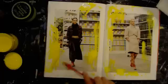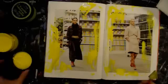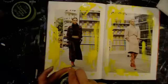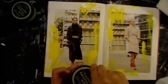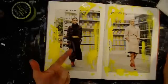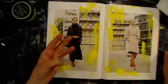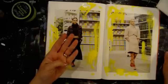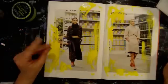The only thing that kept me from buying them at first is for some reason I thought they were going to be not what they are. All right, so I'm just going to put a little bit of the yellow, close that up. I am waiting for Michaels to get the new colors. My Michaels has not got the 12, I think, new colors. And I've only got 6 colors. I didn't buy black, white, brown, dark blue. There's a few colors I didn't buy. But I'm waiting for the new colors to come out at Michaels, and when they do, I'll buy a few more.